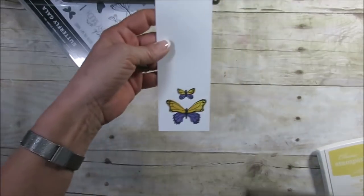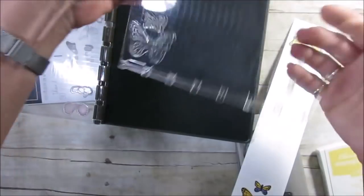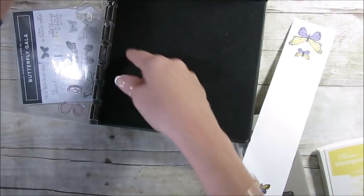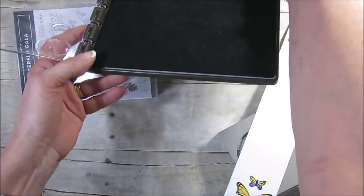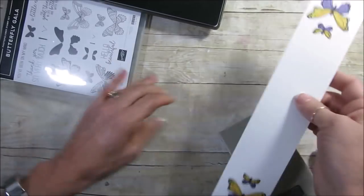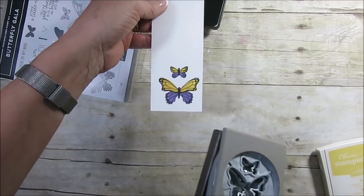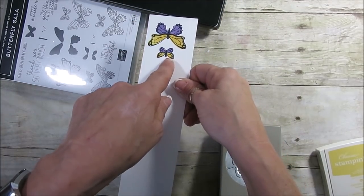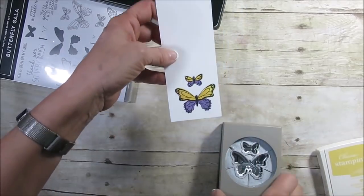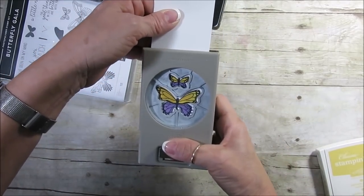Let me show you the trick I'm talking about for the punch. One thing that I should mention, when you get the big butterfly here, when you put it on your paper, it's upside down, okay? That was an important step that I should have mentioned. The reason why is because when you come to punch, you stamp it this way. So your little butterfly, when you flip it, is at the top and matches with your punch. Then you come here and punch it out.